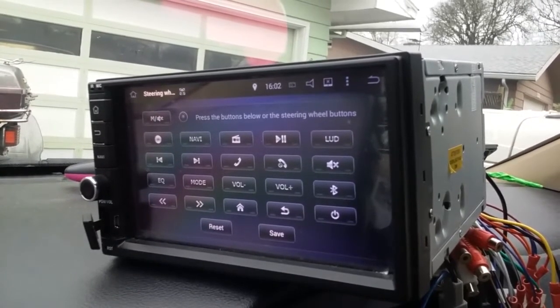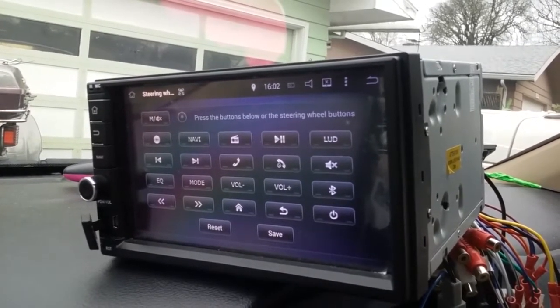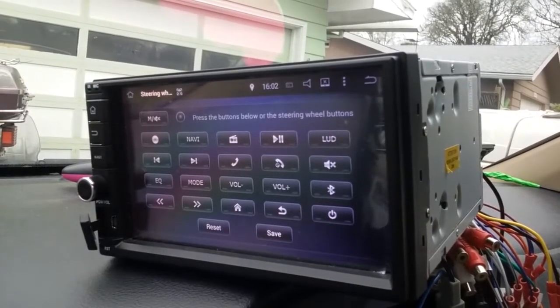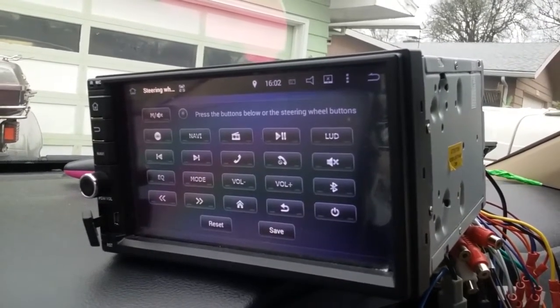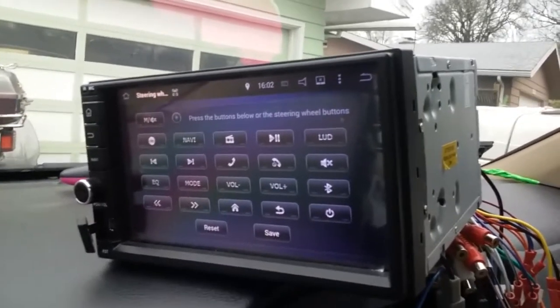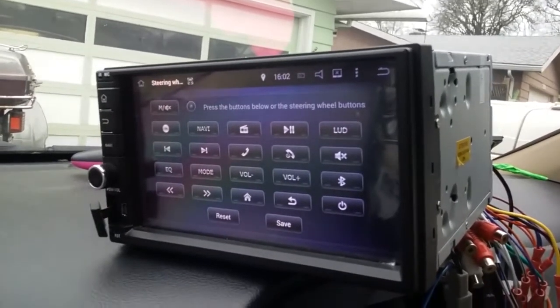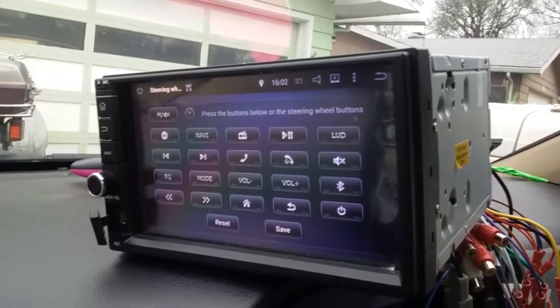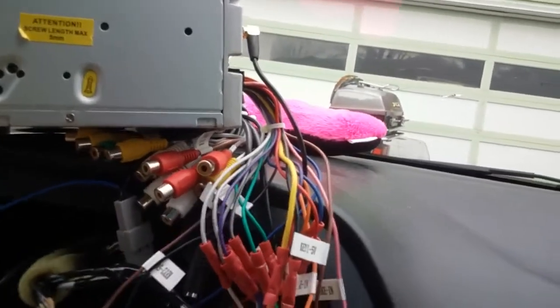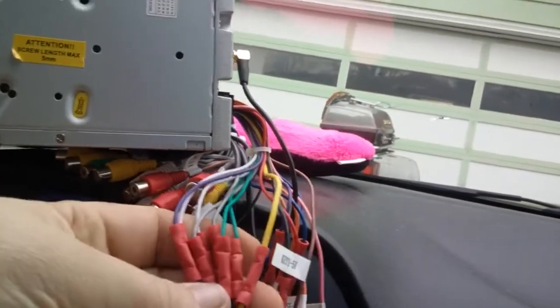I couldn't find any decent instructions for install. Everything is poorly translated Chinese. The thing is, you'll find lots of different radios on the internet, and I don't even know what I've got. I know nothing I find out there is the same. But it really wasn't that hard to wire up. I hate all these butt connectors.